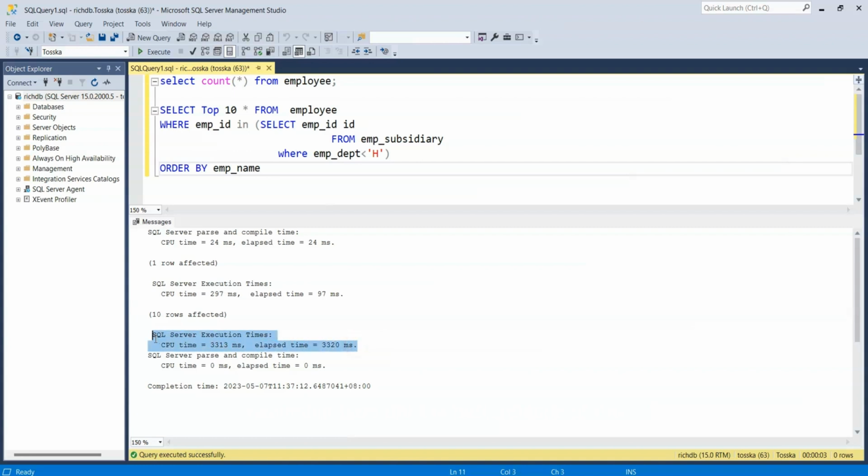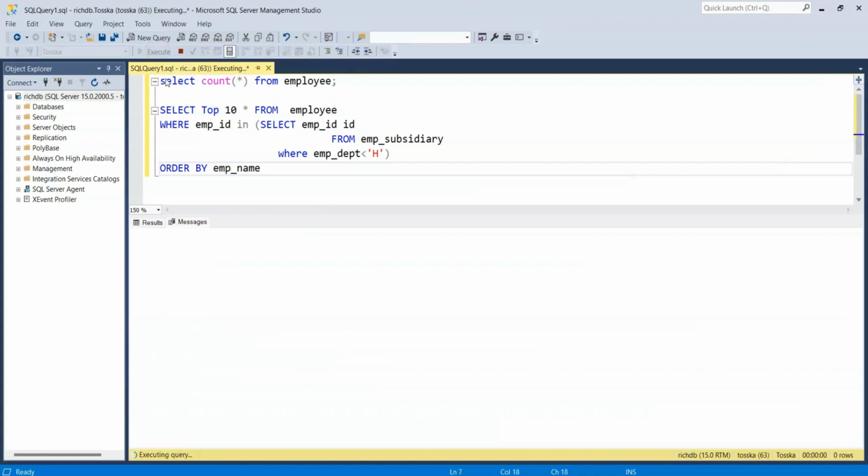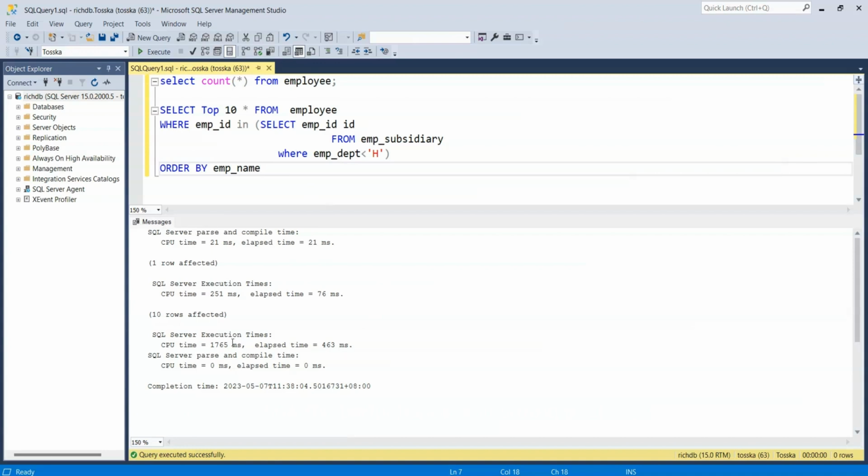And then we go back to SQL Server Management Studio and take a look at the performance of the second SQL statement. Remember, here is the performance of the SQL statement. Let's execute this batch again and see what the performance is. Now the performance is improved a lot. For the second SQL statement, see, the CPU time is saved up to 50%, and the elapsed time is saved up to 80%. It is 463 milliseconds.